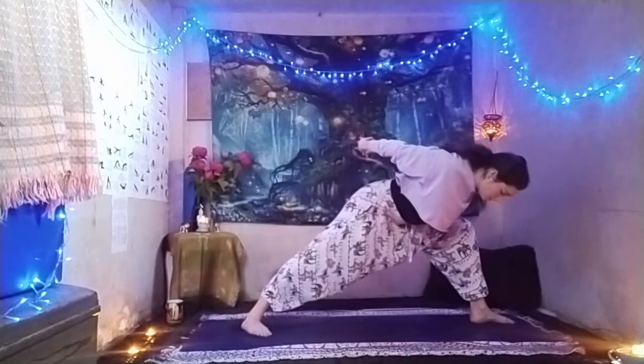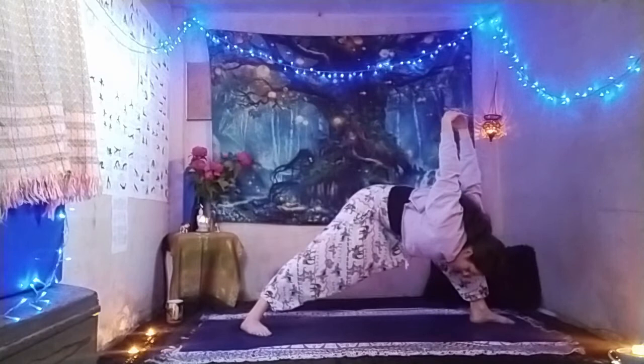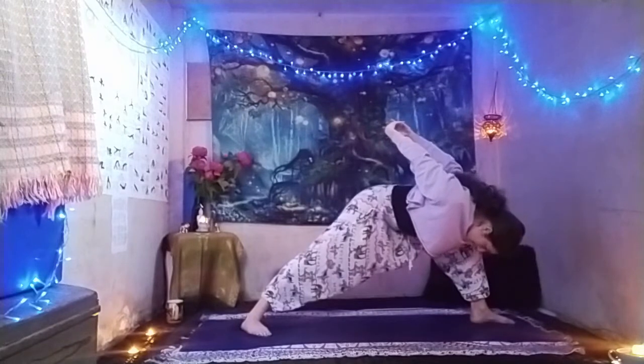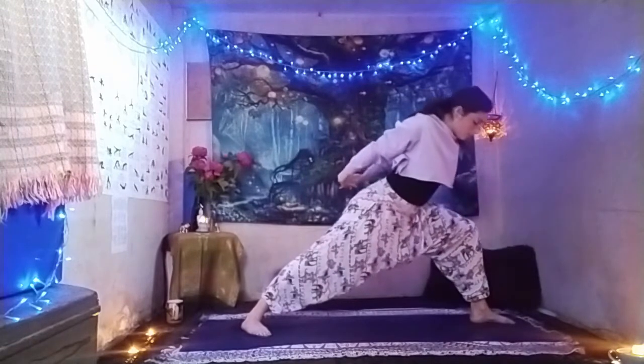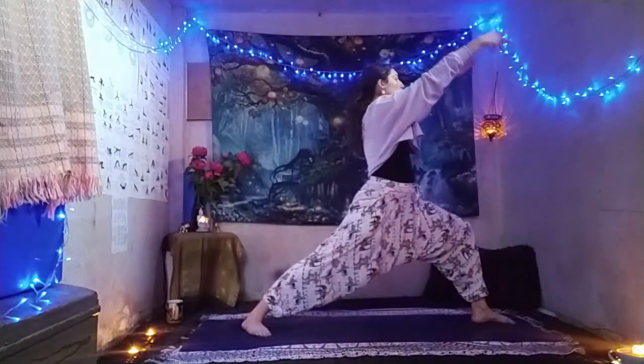start to shift forward, staying really strong, even weight in both feet. Moving to the inside of the right leg. As low as is available to you in your practice. Inhale here. And then we'll exhale, draw ourselves back up. Really using the strength of the thighs. Release our arms. Inhale, warrior two.